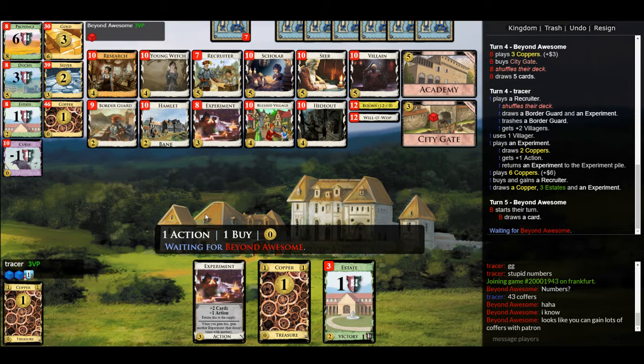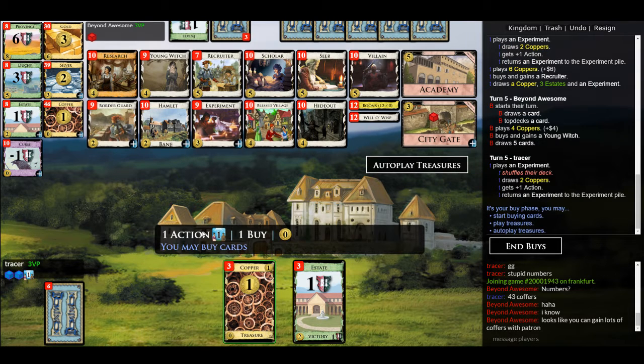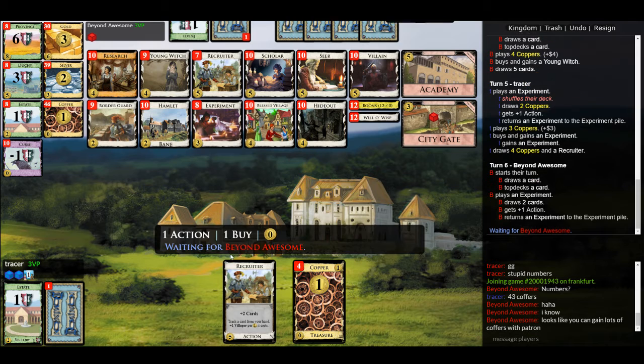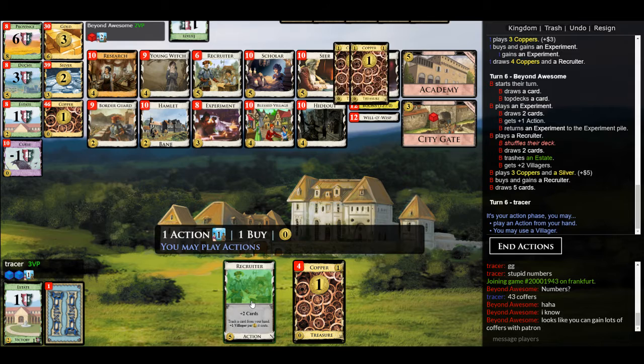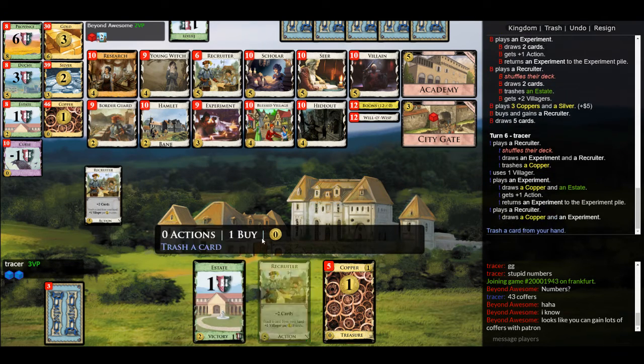So this is the worst. That was the worst thing that could happen, probably. Oh, this is gonna be ugly. This kind of needs to be another set of experiments. This is really ugly. I have not yet trashed an estate. You trashed an estate before me, and I open Recruiter. That's just awful for me.